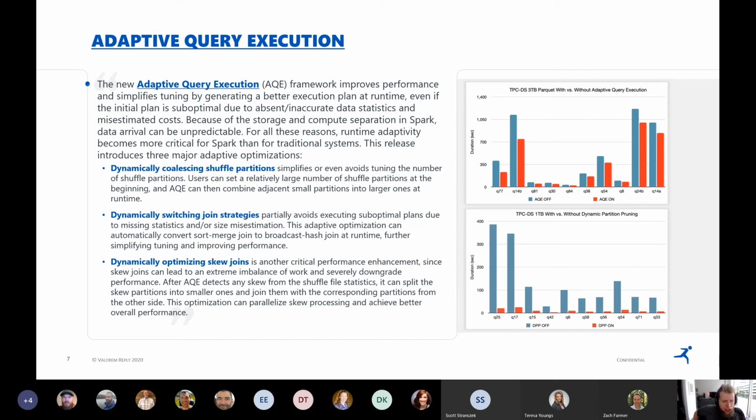So the first one is dynamically coalescing shuffle partitions. What this does is it lets the user set a wide net of partitions at the beginning of a query as a hint. And then if the query planner sees that at some stage during execution that guess was too big, it will dynamically coalesce the small partitions into larger ones. For instance, if you said, I want to have 100 partitions, but each of those chunks is 20 megabytes, and you have an optimal chunk size of 100 megabytes, it's going to dynamically drop that down to 20 partitions instead, and increase each partition size by 5 to target that more optimal size.